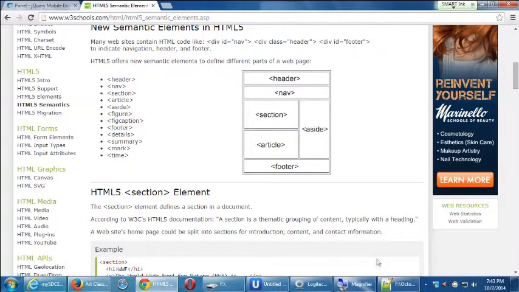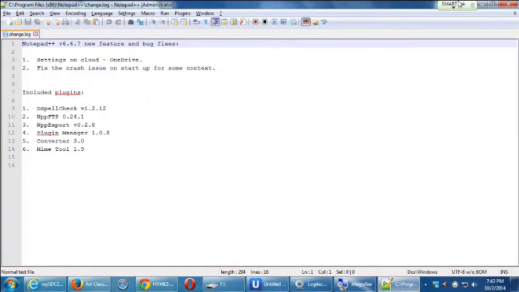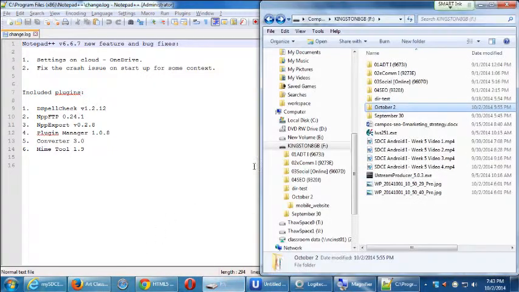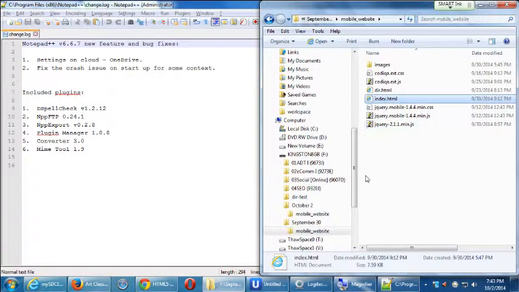So let's do this then. I'm going to go to Notepad here, and I'm going to close my index file. Make sure you saved it. I'm going to make a copy of it, and I'll show you a trick to do this that's not confined to Notepad. So I'm going to close Notepad, and then go to your folder where your project is at, mobile website. So the index file, and eventually the DIR file, we would have to do this, but we'll work on index at the moment.